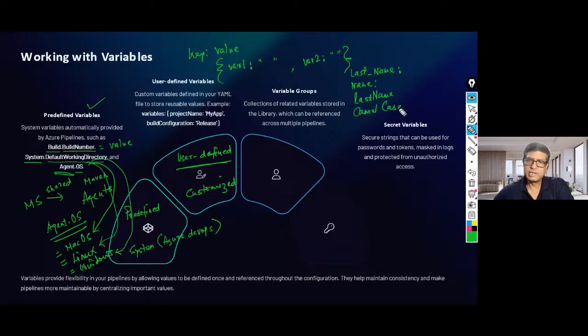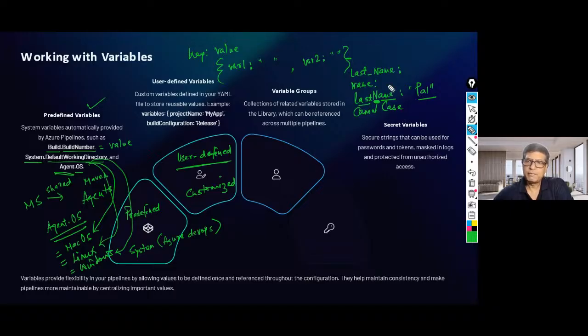You will learn this in detail later, but the scope is limited for me to define all these things. These are nomenclatures. This is called camel casing: there are two words, and the second word will always start with a capital. Then colon. Say my last name is Paul. So this is the value, this is the key value pair.